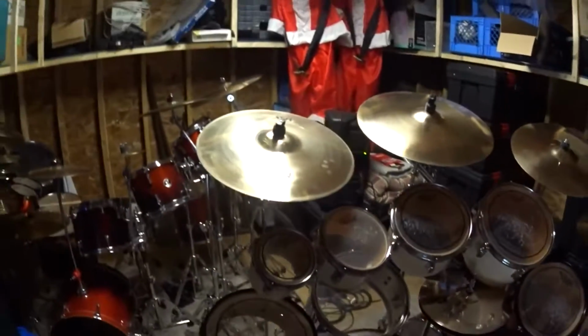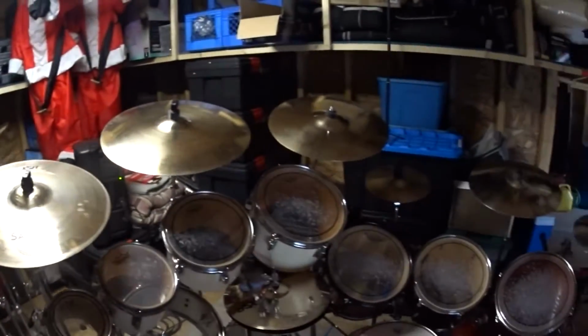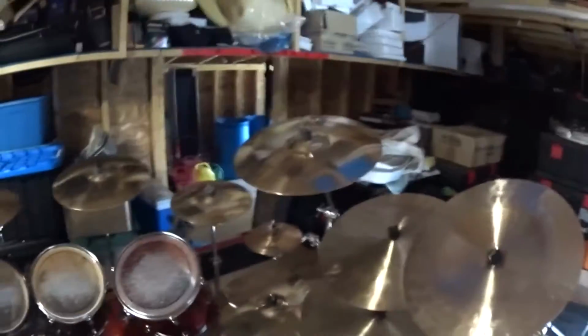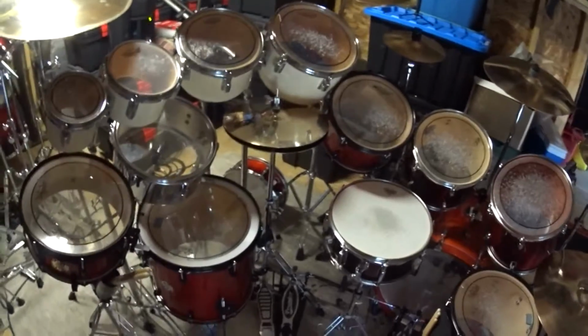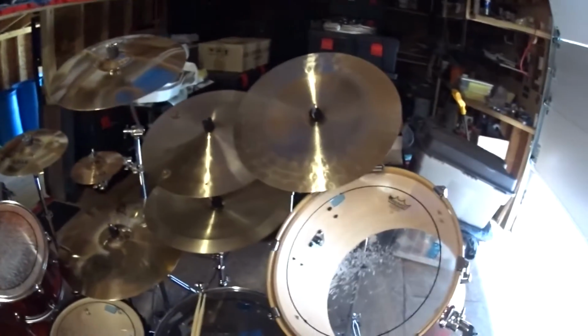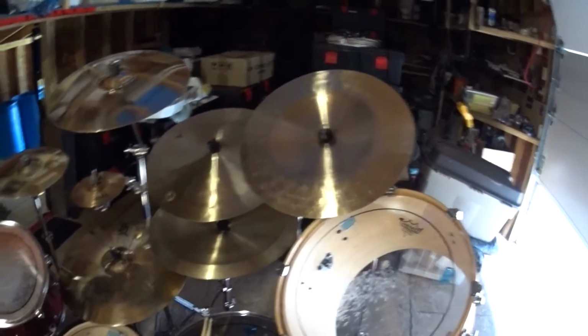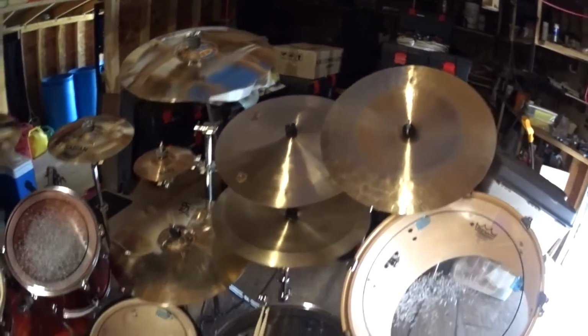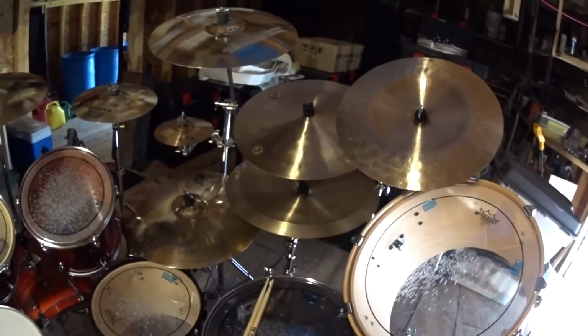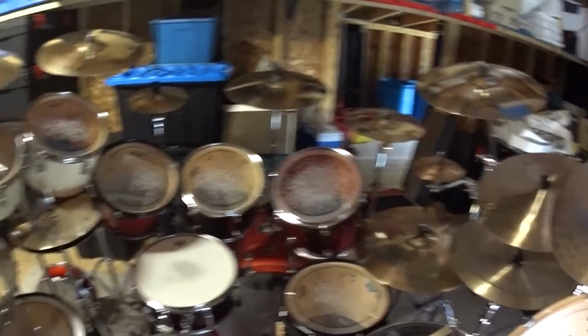To the left, we have 18, 20, 17, 16, 18 crashes, 10, 12, and 8 splash, 20 ride, 1 set of 14 hi-hats, and then we have the Chinas, which are Neil Peart Paragons, the 19 China, the 20 Diamondback, and the 20 China as well. Again, those are the Paragons. I'm very pleased with the sound of those.